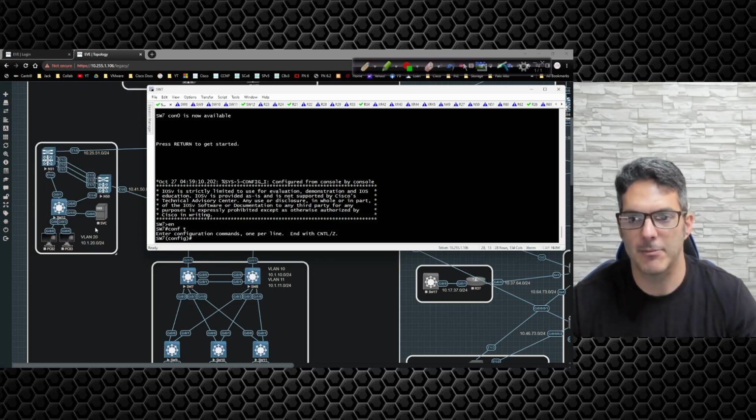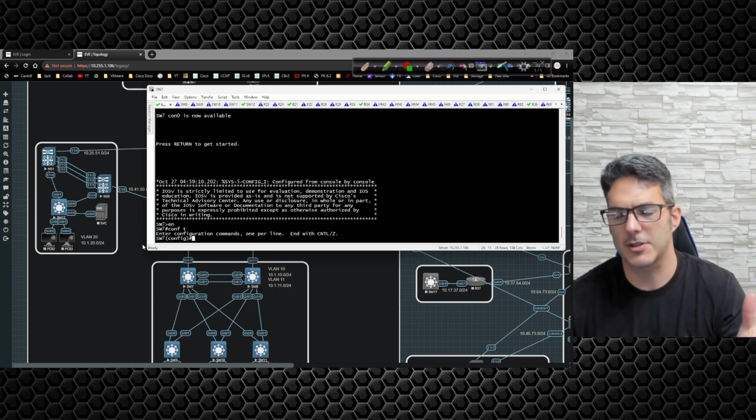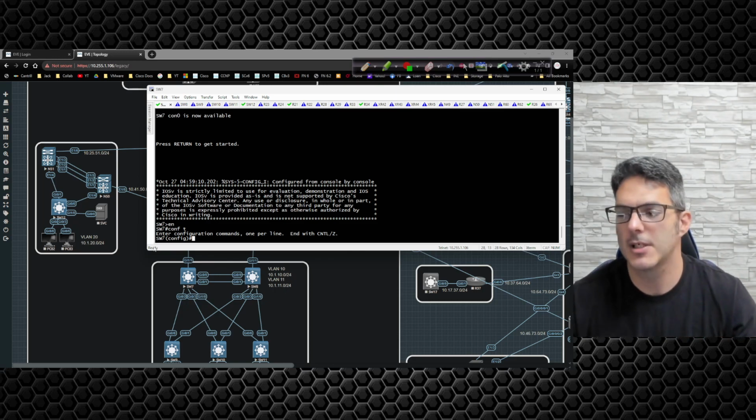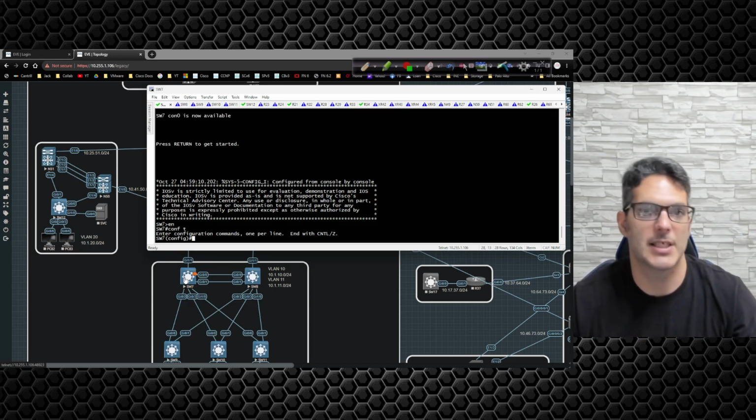I'm going to do HSRP in both locations. Configuration wise, it's pretty much the same. Again, I'm not here to show you a really major difference between IOS and Nexus. It's more or less just to set up the default gateways, because eventually we're going to need to advertise those subnets into EIGRP and OSPF once we get down to them.